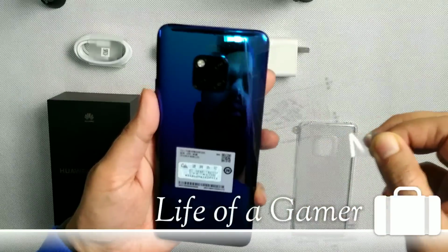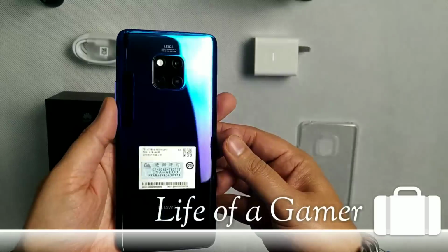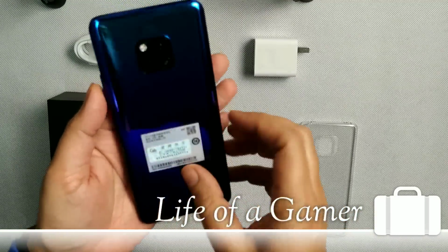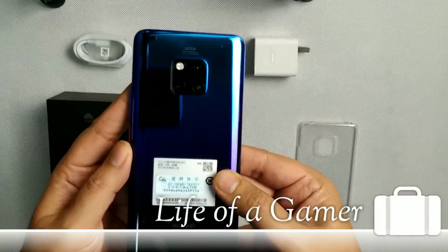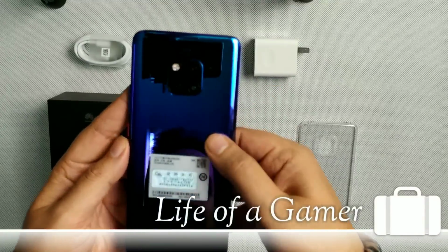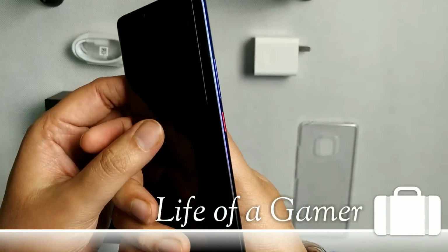So let's take out the sticker. I really love this color. For this color I had to wait 3 more days. The first sale was on the 26th, but I got this on 28th October because of this color. Most of the people want this color.